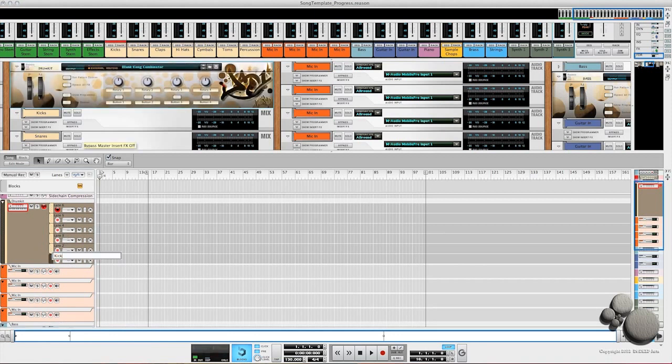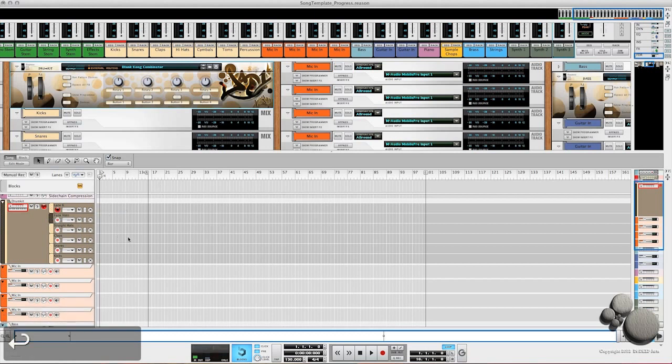We'll call this first one kick. Call the next one snares. Claps above that. Call this one straight hats. Call this one Funk Hats.